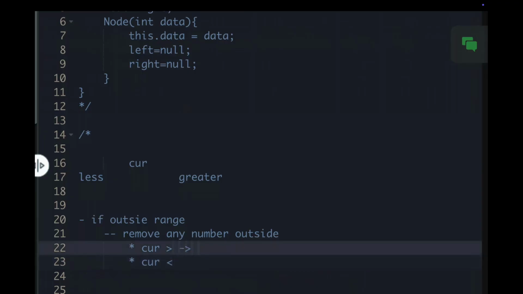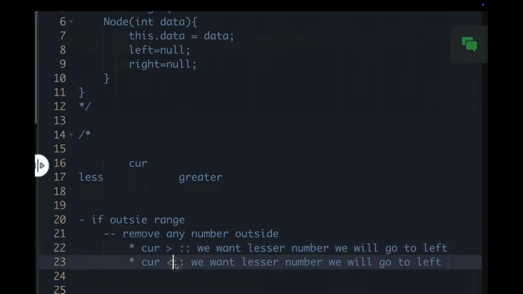In this case, if the current is greater, we want a lesser number, and to find a lesser number we will go to the left. Here would be quite the opposite case, because we want greater, since current itself is lesser.